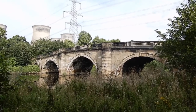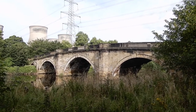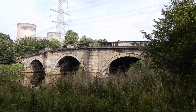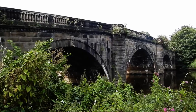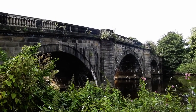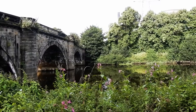This is the old bridge at Ferrybridge. The bridge was designed by York-based architect John Carr in 1797 and construction was completed in 1808 by surveyor Bernard Hartley. It is located where the old Great North Road crosses the River Eyre. This film is about a previous bridge at this crossing point of the River Eyre — a bridge that played a pivotal role in English history during the Wars of the Roses in 1461. The old bridge is used as a backdrop for this story.